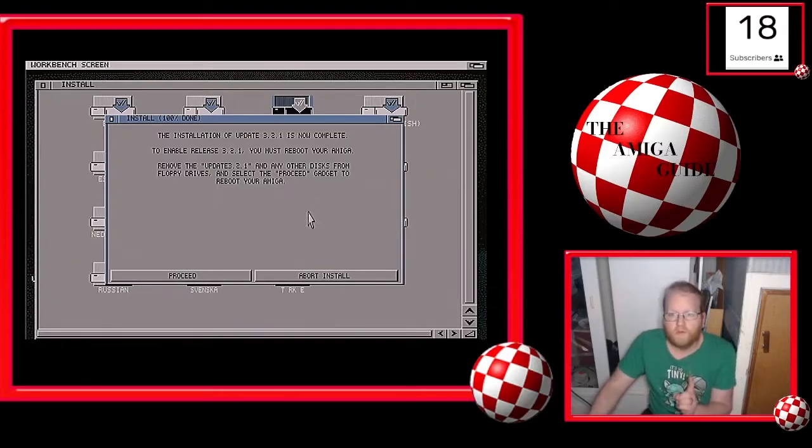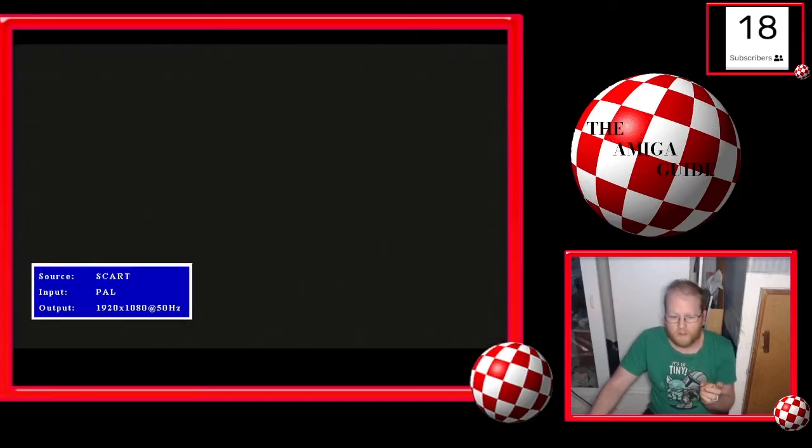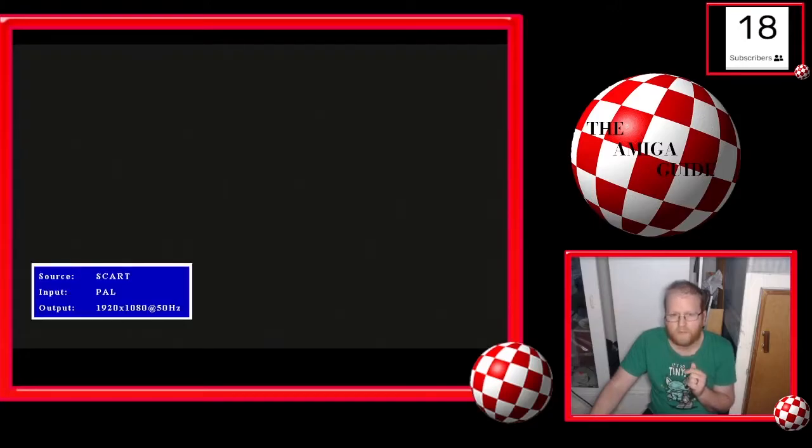Okay, so I won't actually reboot it yet because I'm going to actually copy. Oh, it's actually rebooted for me anyway. I think it will actually still work with the old ROM, but I'm still going to switch over to the old ROM. Let's see if it does work with the old ROM. Is it booting?